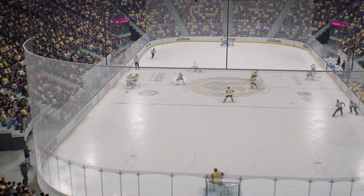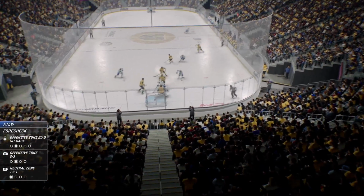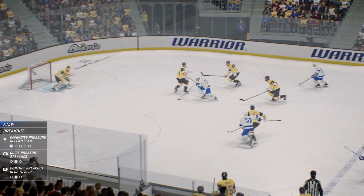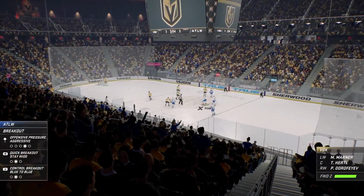He is so incredibly difficult to knock off the puck, James. He's got that wide base, which means he's incredibly strong. He's got a low center of gravity and extreme core strength. He's able to get to this. Atlanta seeming it up right before the end of the first period.